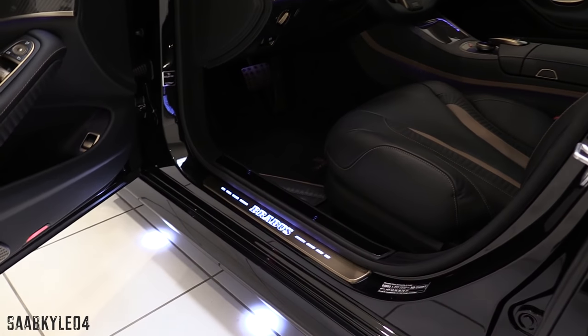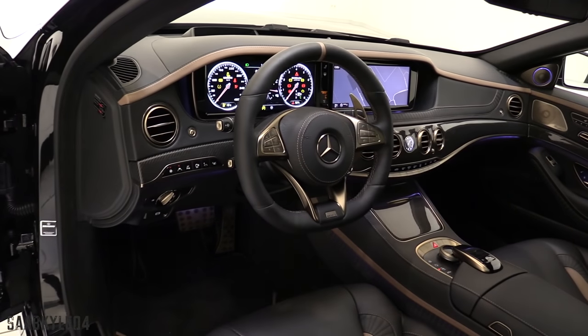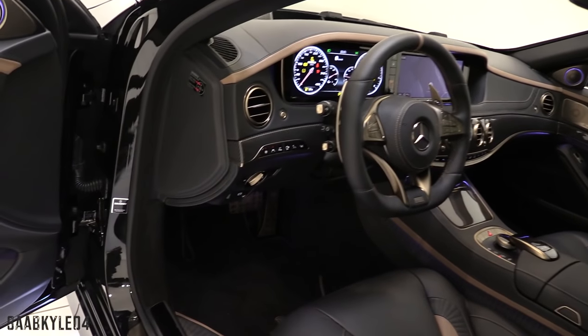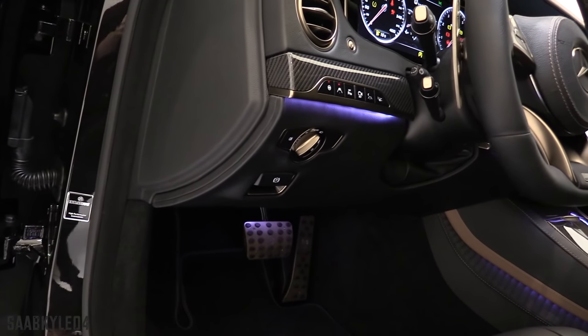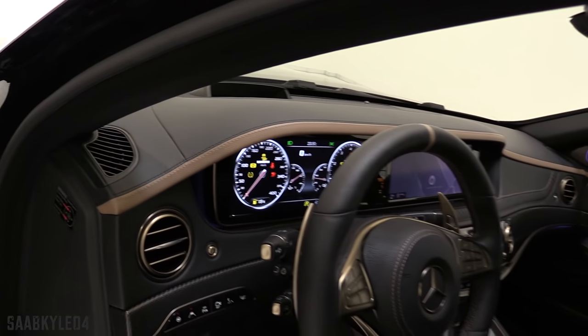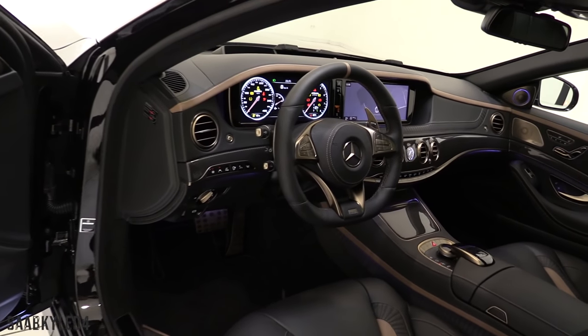To say build quality is excellent would be redundant. After all, it's what you would expect out of something that costs around $500,000. Everywhere you touch, you're greeted by soft-touch material. The contrasting colors and glossy carbon fiber is a real visual treat. Leather lines the door panels, dashboard, center console, and headliner. If desired, you can also opt for a black Alcantara headliner.